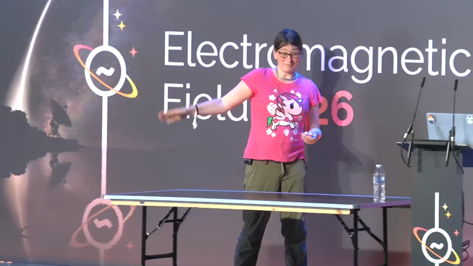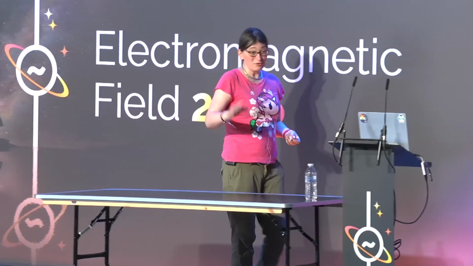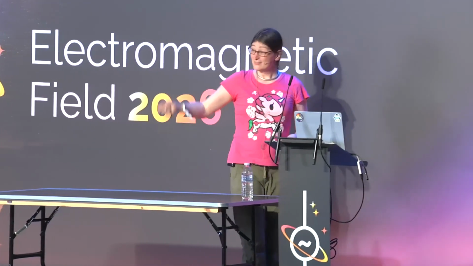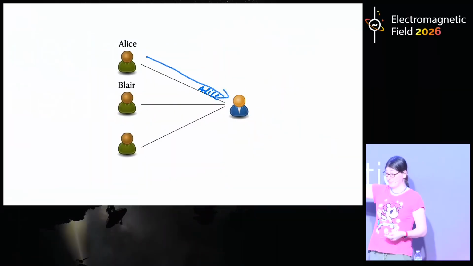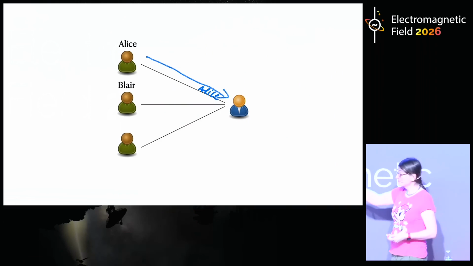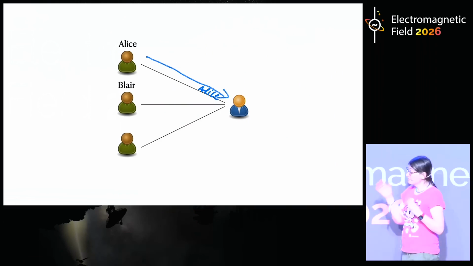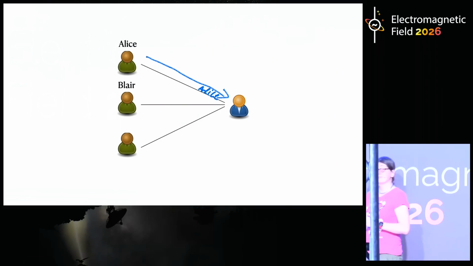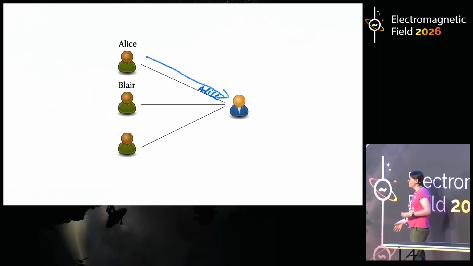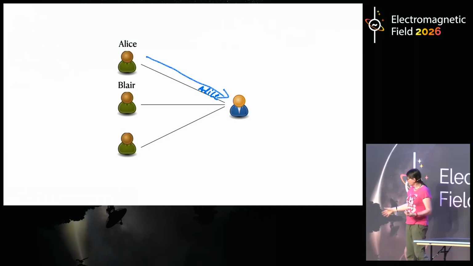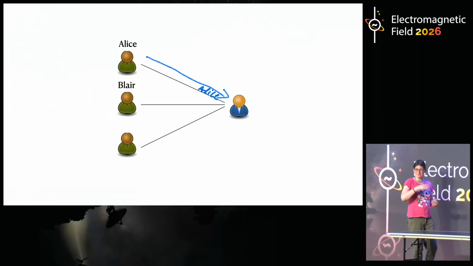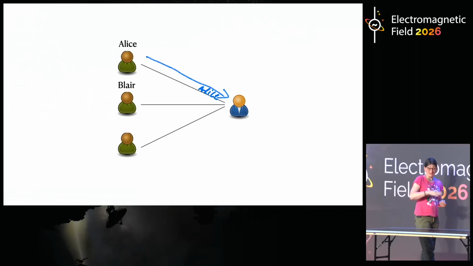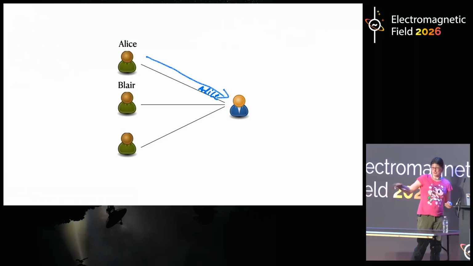When the teacher gets that message, the teacher sees, oh, this is a message from Alice. So the teacher can go and label the pneumatic tube that they received the message from as Alice is behind this tube. And then the message is for Blair. The teacher doesn't know where Blair is. So what do they do? They go and are like, okay, if I just copy the message and send it to everyone else, Blair will get it because they are somewhere.